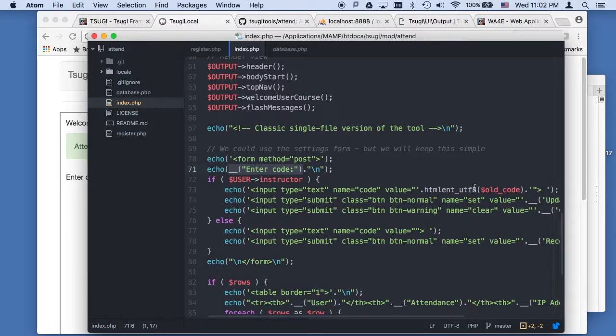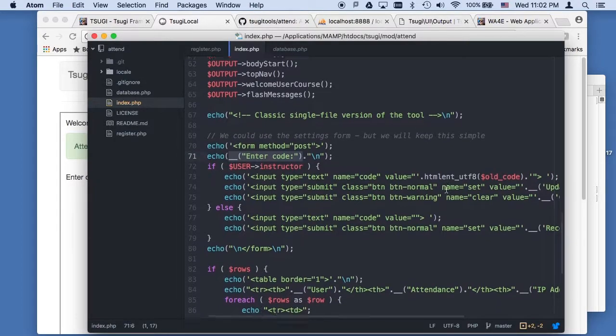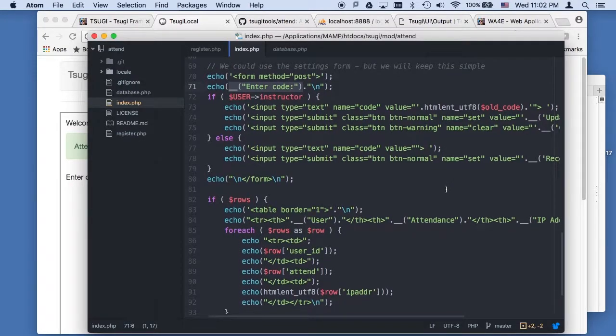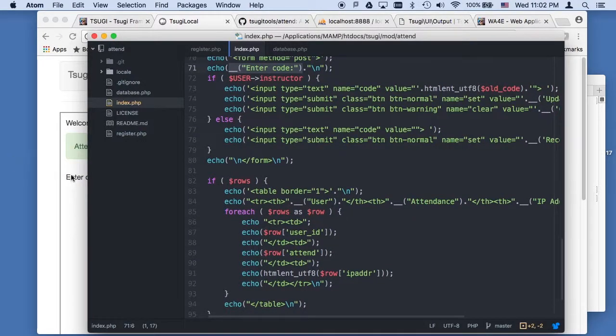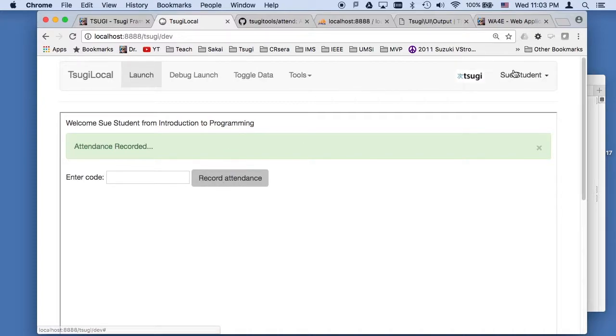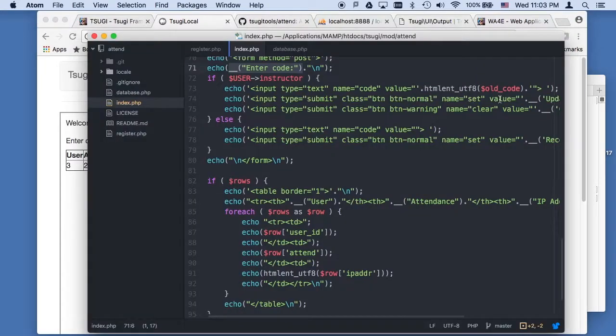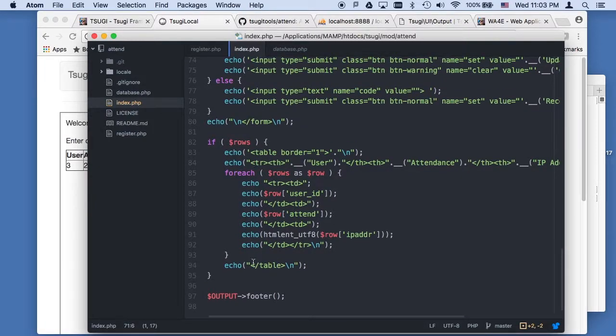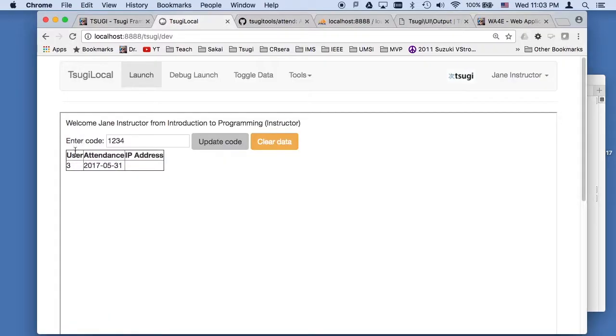I did this because older versions of PHP didn't do this automatically, but now I think I could replace all these with HTML entities because later versions of PHP make that the default. Have the form, all this stuff with just the form, whether I'm the teacher or the student. And if I have some rows that I got from that model code above, then I do some looping and print out with HTML UTF-8, and I internationalize all these little strings so that these headings are internationalized automatically.